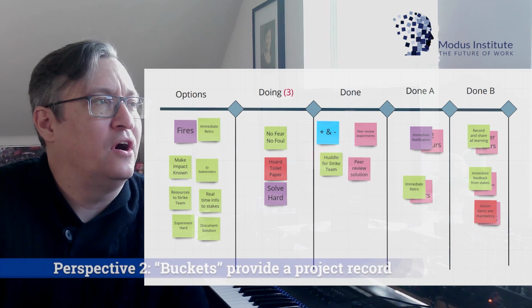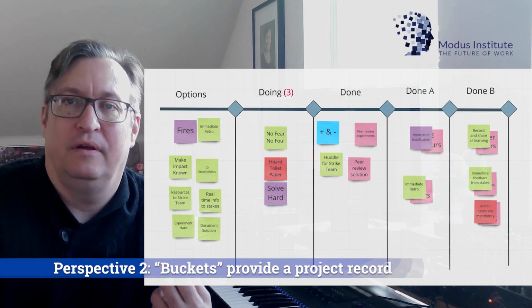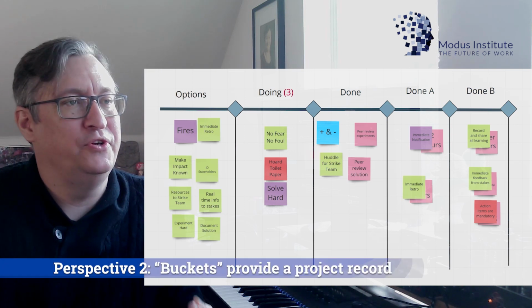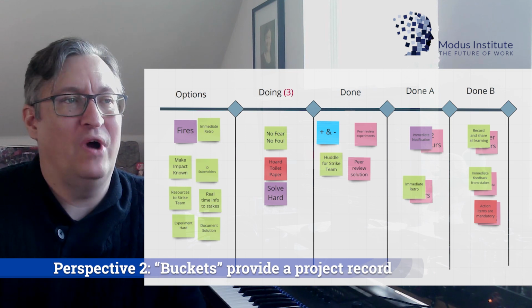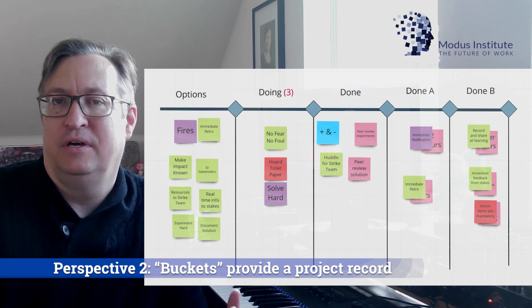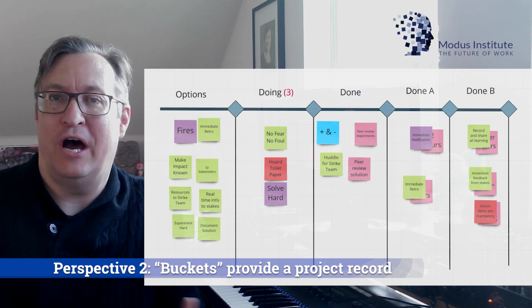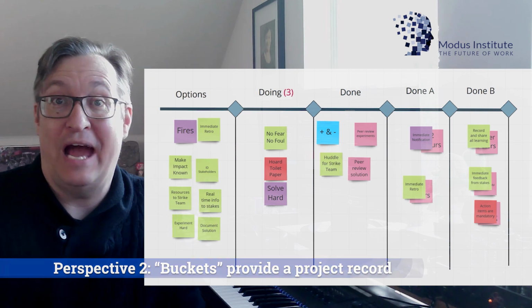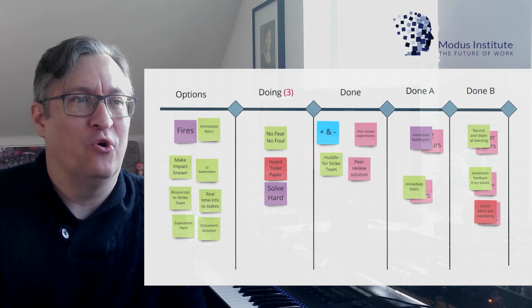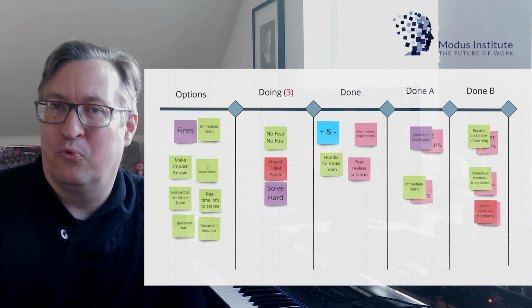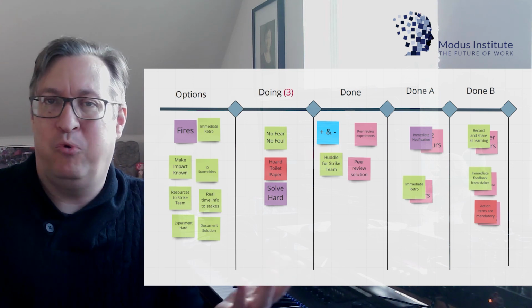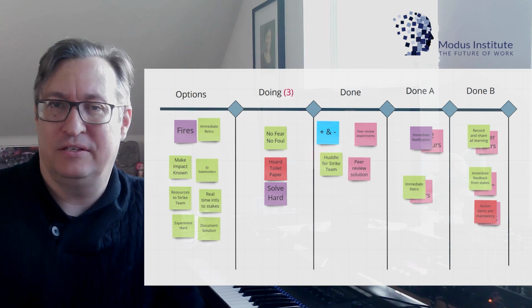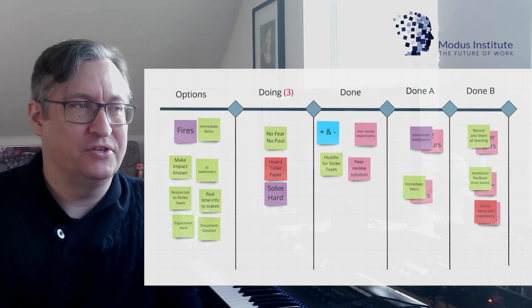Okay, so the second are bucket lists. In bucket lists, what we want to do is remember what happened in the context of given projects, different reportable items. So a lot of us have to account for the hours that we spent on something, or who we worked with, or what resources we used. We have to report that out to a client, to another part of the company, to somebody.